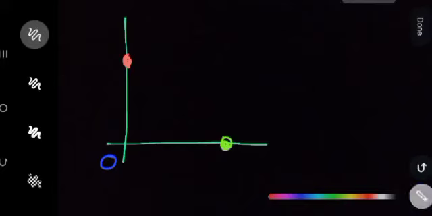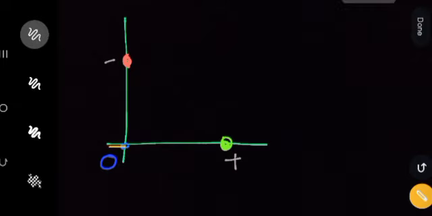Now, the electric field strength will always point away from a positive charge and towards a negative charge. So this is a positive charge according to the equation, and then here is a negative charge. From this point O, the direction of the electric field strength with respect to the positive charge is away from the positive charge. So with respect to that positive charge along the x-axis, the electric field strength at this point O will point towards the left, away from the positive charge.